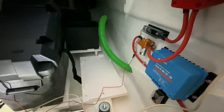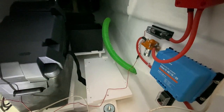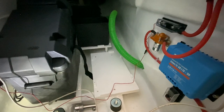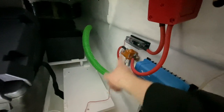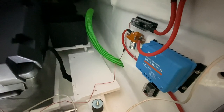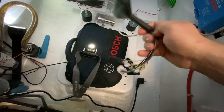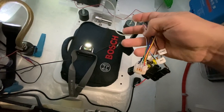Let's continue by doing some wiring. The main goal now is to make this motor controller work. We need to do a couple of things for that. First of all, we have to connect this contactor with the switch to turn it on. Then we need to connect things to that motor controller. And the wiring harness is here. So we're not going to use all of these, but we need to use some of them.